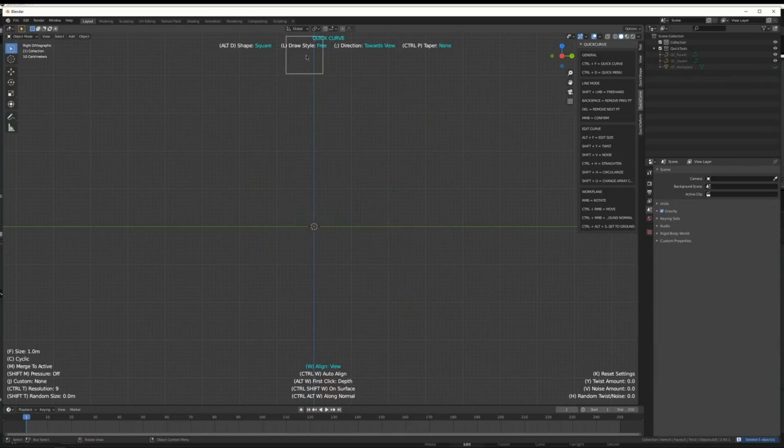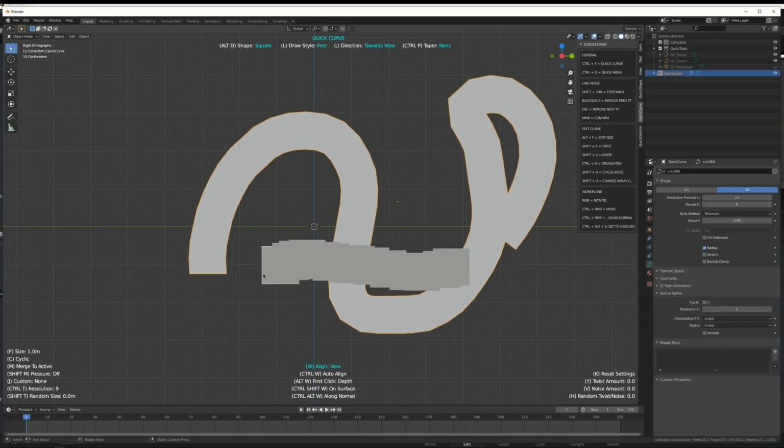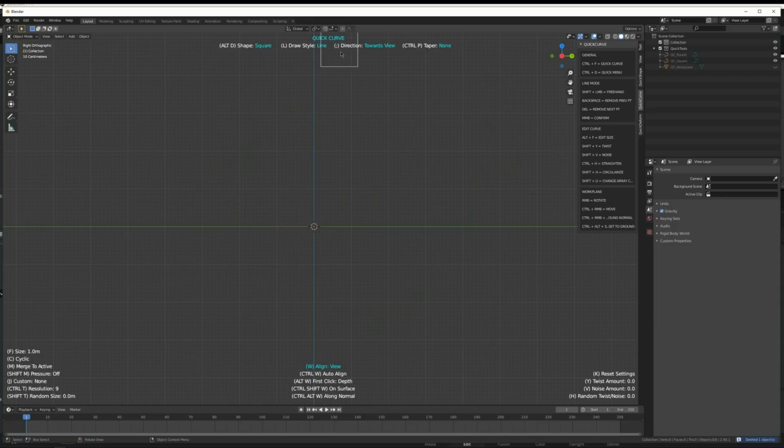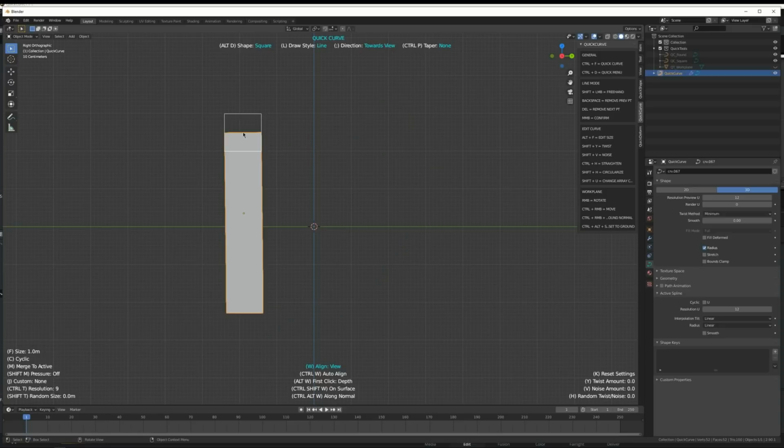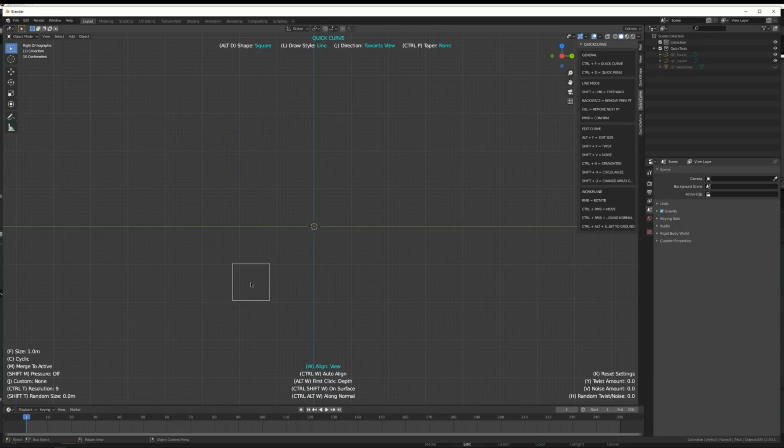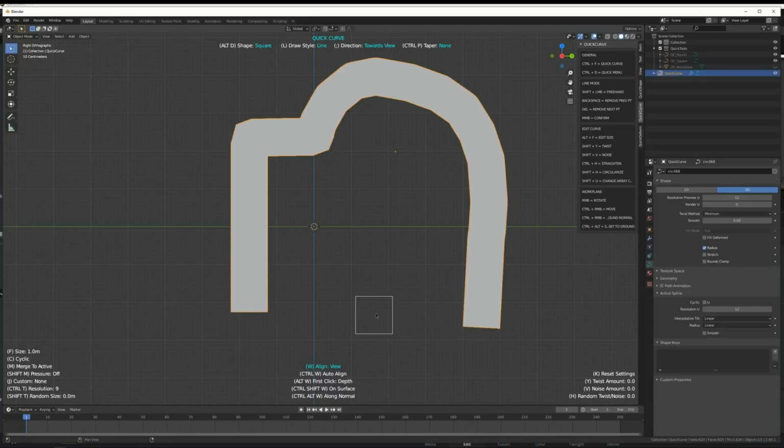So another thing is the drawing method right now is kind of this freehand. You can press L and switch it to line, where you press, and then while I'm holding you get this. You can let go, and then every time you click it'll create a new point, and then you middle mouse to confirm it. You can also, while holding left, middle mouse and you'll get a 2-point curve. You can press backspace to delete. You can press delete to delete the first point. It says all this stuff right here. And then again, middle mouse to confirm. You can also hold shift, and then while you draw it'll be freehand, and then go back to line.